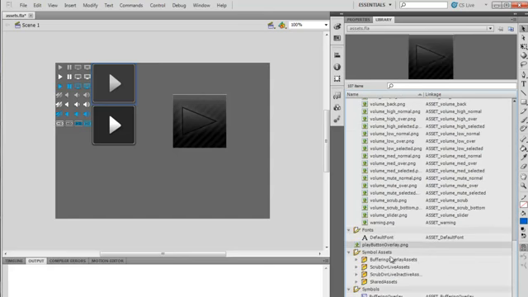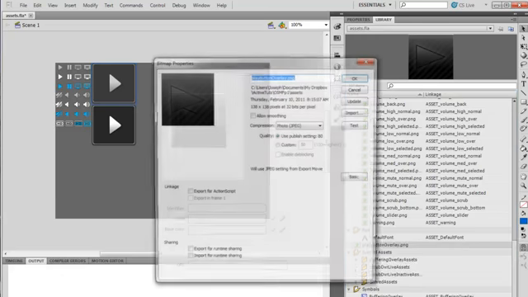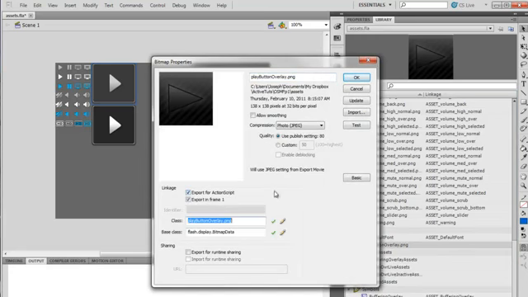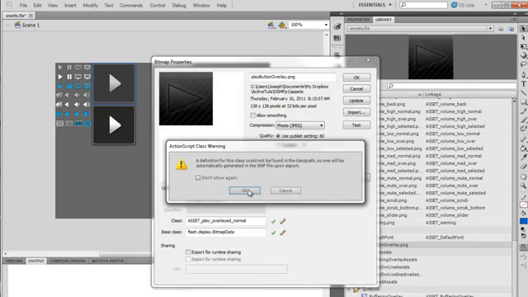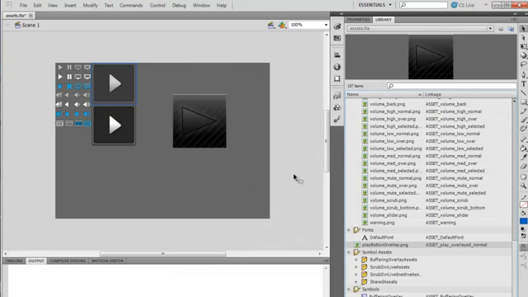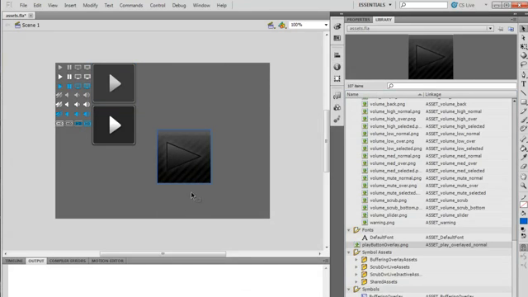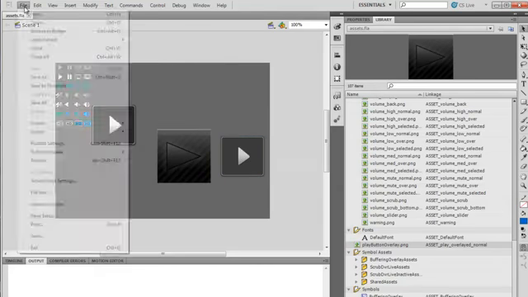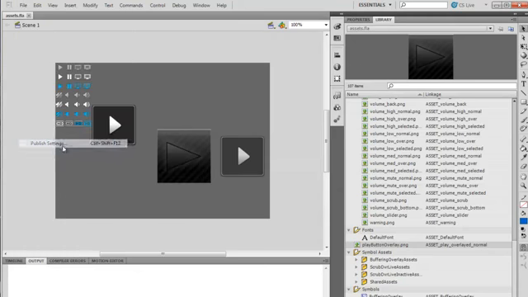Let's go down here to this, which is the image that I just pulled in. We can go to Properties and tell it export for ActionScript. Yes, please. For a class, we want to paste in that same class that's expected by Strobe Media Playback and hit OK. Now what's going to happen is if we create a SWC of this, it'll actually bundle this in place of this. So let's save this, and I'm going to go in and check my publish settings.